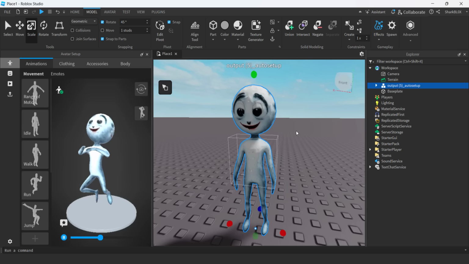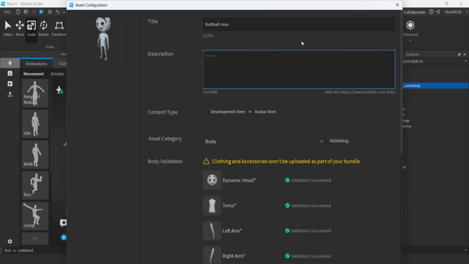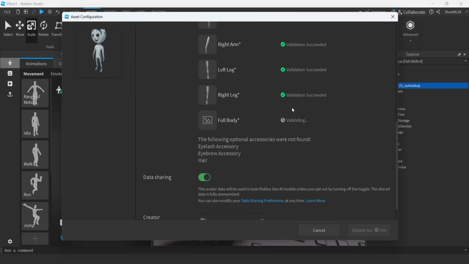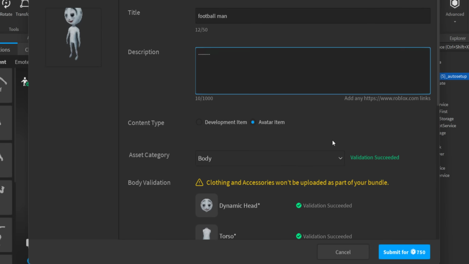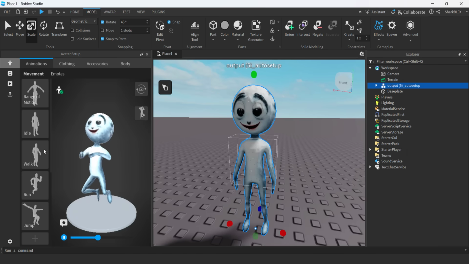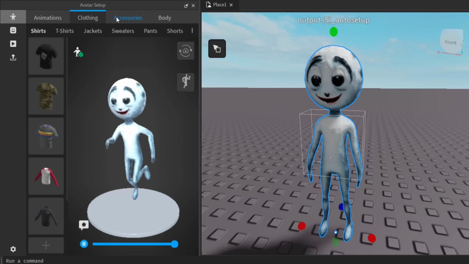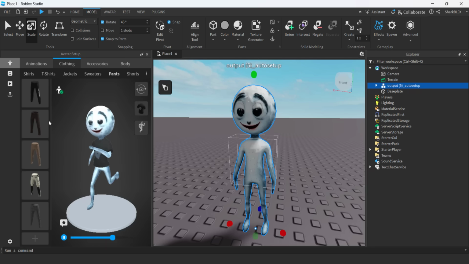So if I want to submit this, I click the button, I go and give it a name like football man, then I give it a description, so just put some random crap in there, and then once it's all been validated, it will actually let me upload it for 750 Robux, which I'm not going to do because this thing is flipping garbage and I hate it. Yeah, I'm not even going to risk clicking that because I do not want this disgraceful thing on my account, but still, it's interesting. You've got the animations, you've got the clothing, so you can test clothes with it and stuff like that.